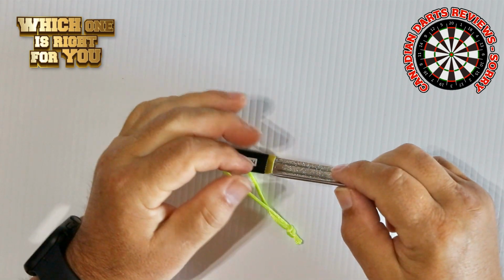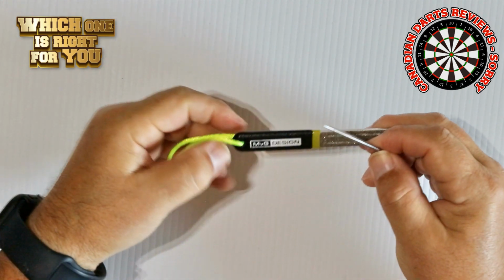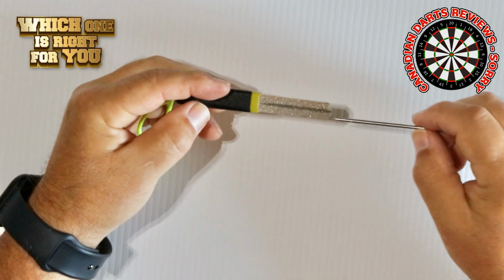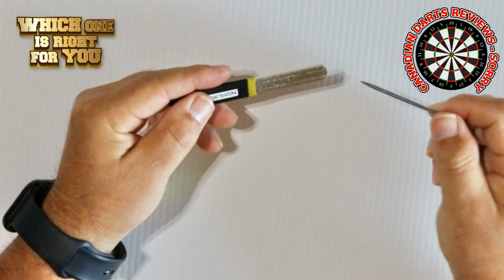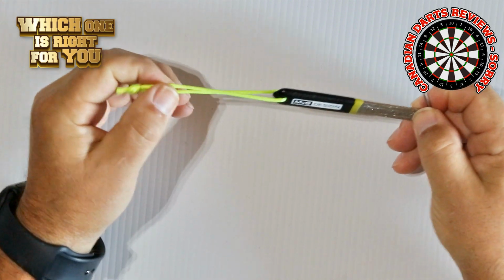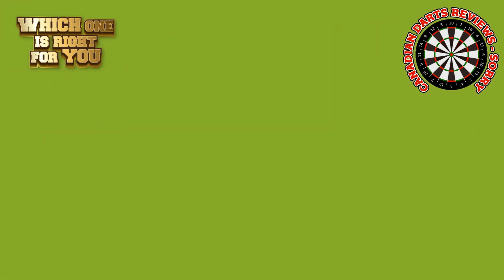You get nice little scuff marks along there, and it's really going to hold in the board. Overall, I like this MVG Design because you've got these nice grooves you can use, and again, when you're pushing them through, twist them, and when you finish, just round off the edge a little bit. If you want to scuff it up, you just do this. And you know, it's a really nice looking design.